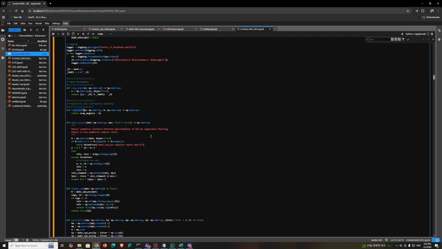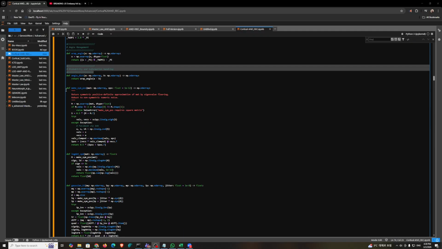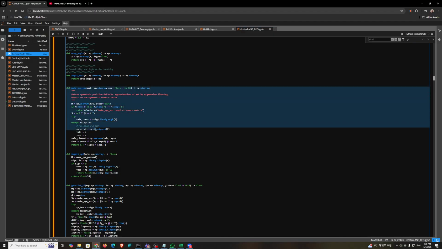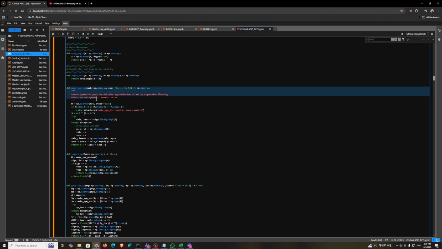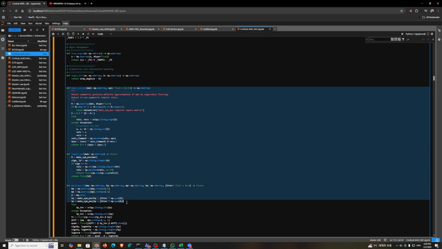And so by handling these angles meticulously like this, it's actually crucial, because accurate phase relationships are fundamental to many of the theories of brain function, all the way from sensory processing up to memory recall. Now next we're going to look at these three functions down here. You've got make SPD, then you've got logit SPD, then you've got the Gaussian KL all down here.